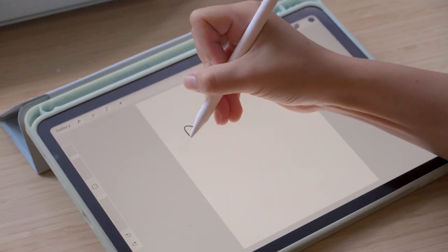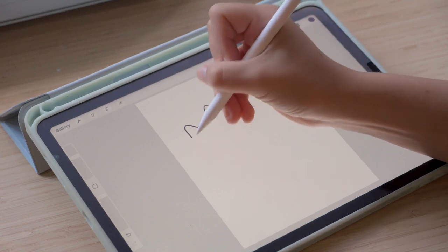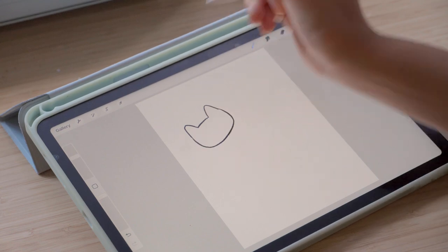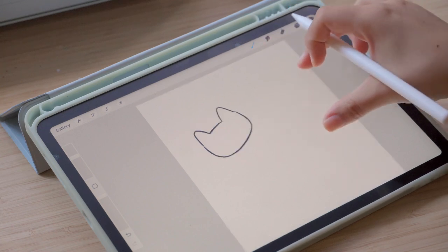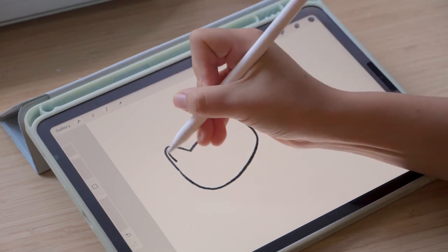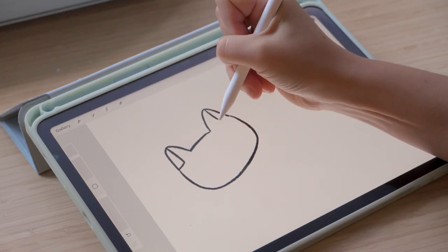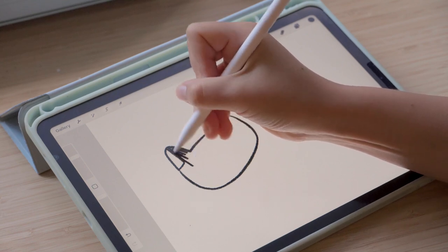So, as usual, my default is drawing a cat, and this cat is Choco, my favorite little cat in my brand, and I am using the 6B pencil to first outline everything, and then I actually use the 6B pencil to also color everything in. So here are his little ears and features, and with all of this I'm going to use the same color to color it in, and this gives me a nice base coat.